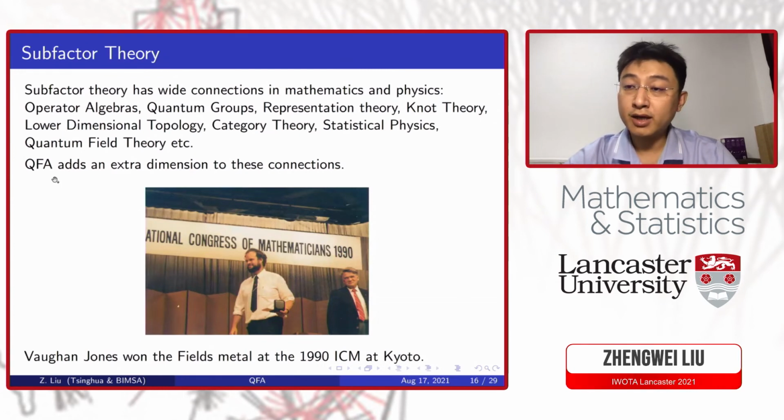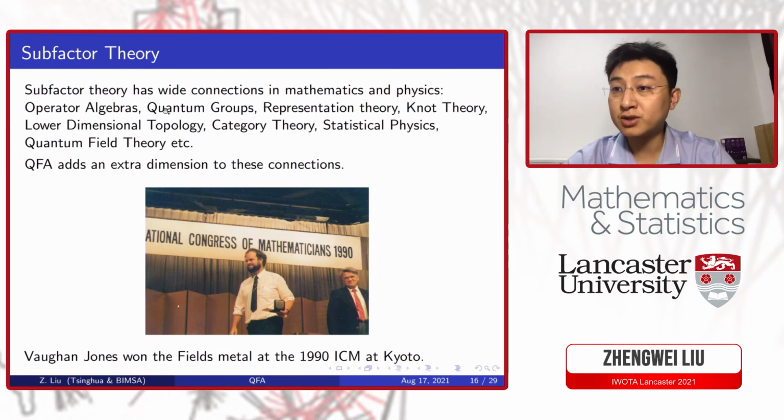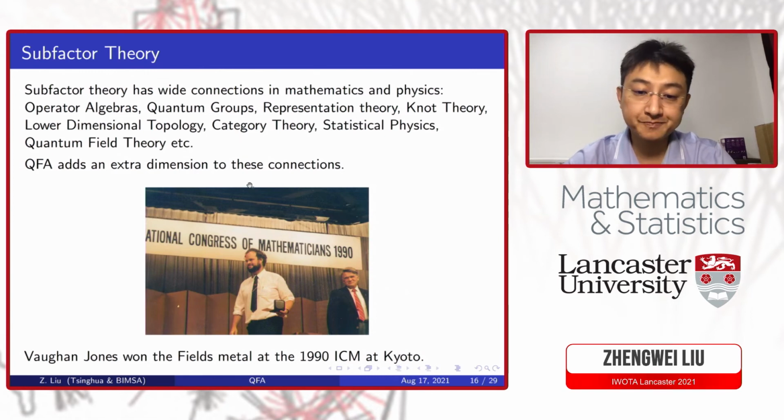We are looking at the quantization of Fourier analysis, and from subfactor theory as a bridge, we can reach other areas. In this way, we first prove those inequalities on subfactors, and then using known connections, we can translate the inequalities to fusion categories and Drinfeld centers. So we get analytic obstructions.